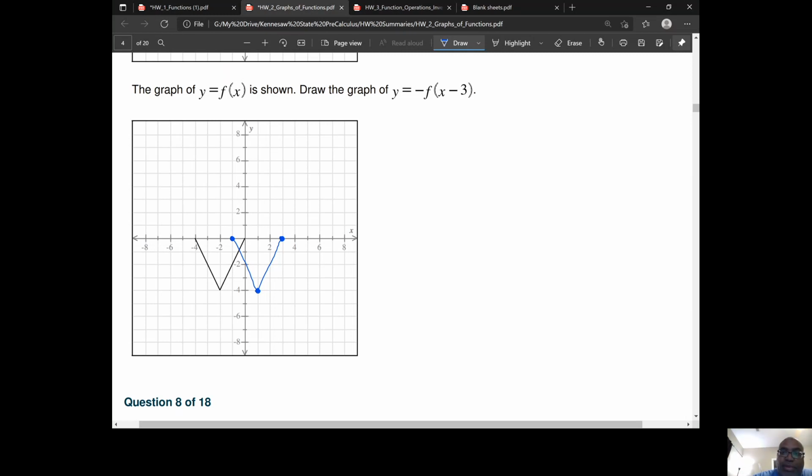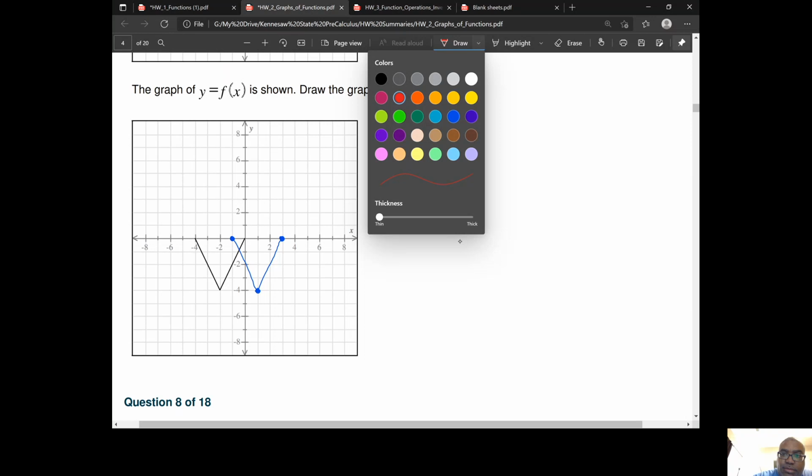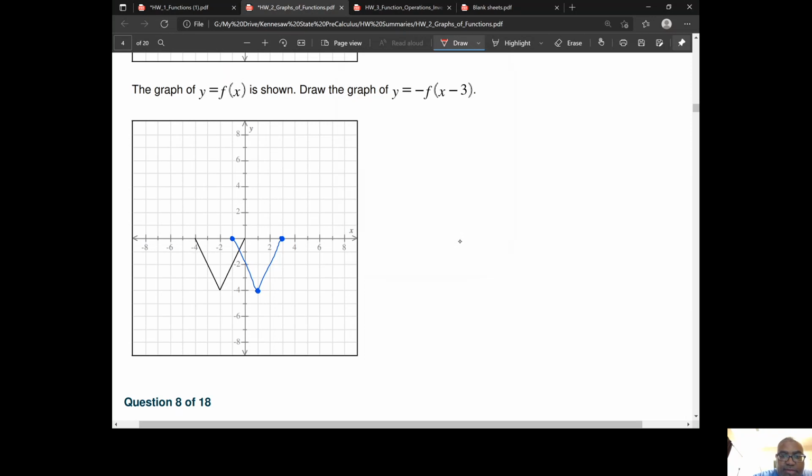Okay, and now I'm going to flip it. That negative on the outside of that f means I multiply everybody by -1. But as far as the outputs, by -1 because it's outside. But these two outputs are 0, so we just do this one. So the 4 times -1 is -4, and it becomes that. Cool, right?